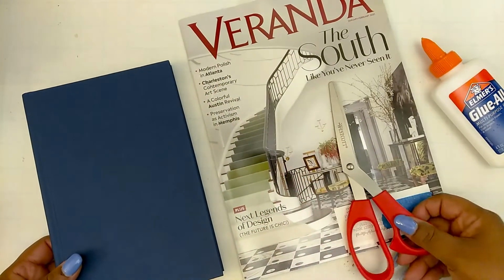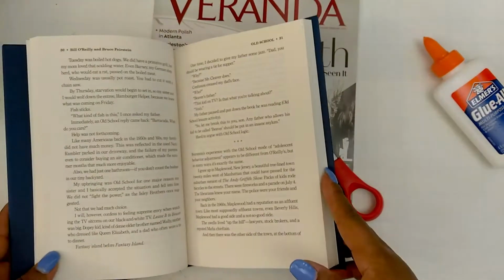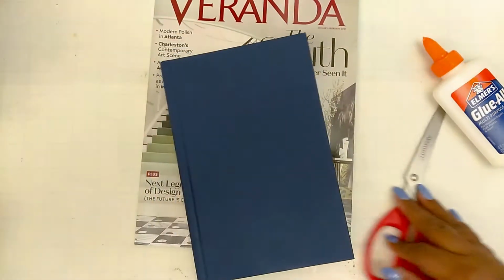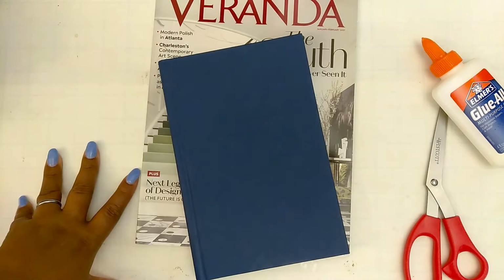I am going to be glue booking today, and I actually just have a regular book that I purchased from the Dollar Tree for $1. So I just felt like starting something new. It's a brand new year, and so why not?